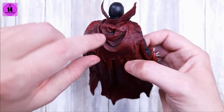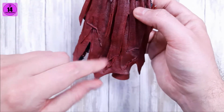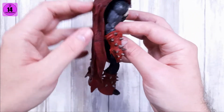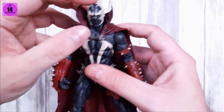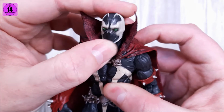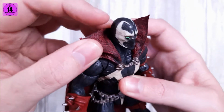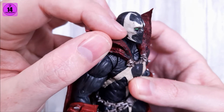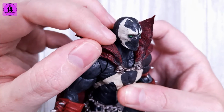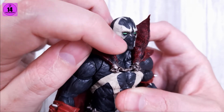Nice color, a lot of black washes in here. Sculpting of the cape looks amazing. That flows down very well into the whole look of the figure. And the head sculpt here, also amazing. The eyes are a little small to me, but it is how he looks in the game, so I'm good with that. The overall marking of the symbiote is just perfect. I think that looks great with a lot of folds and creases here around the eyes and in the face.